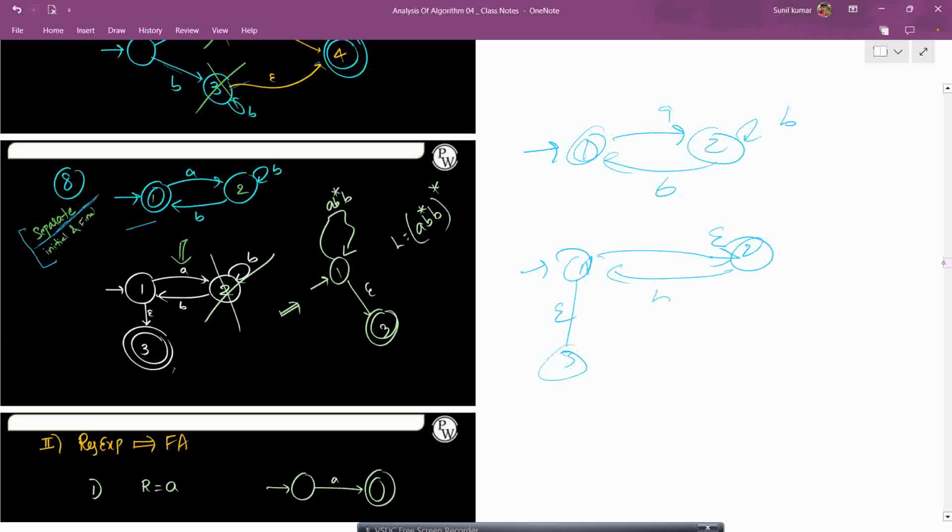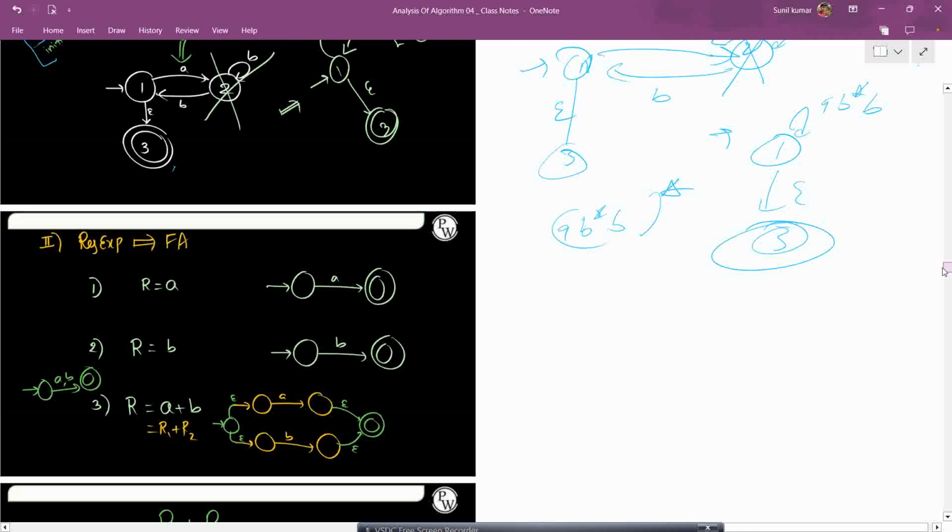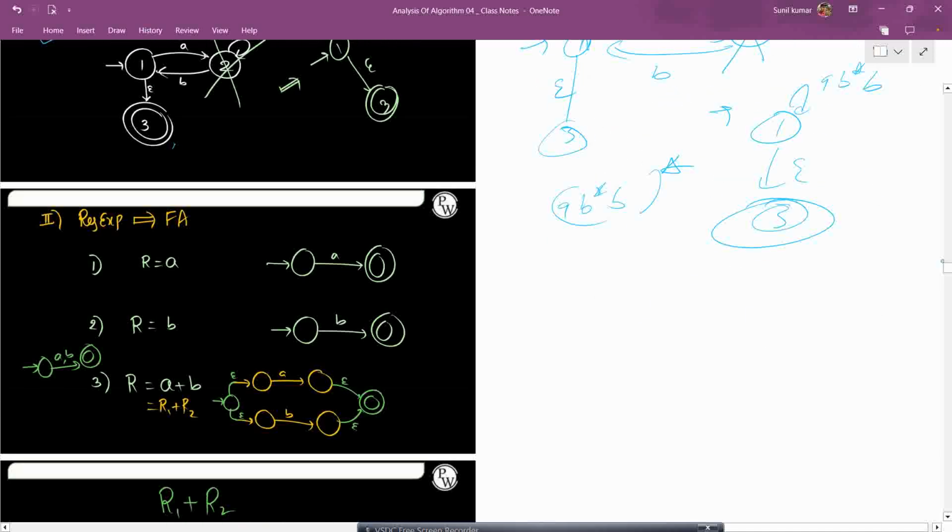First bracket case. What it would be looking like is 1 A B star B here to epsilon here 3. So A B star B star. Next one to find out is A B here.